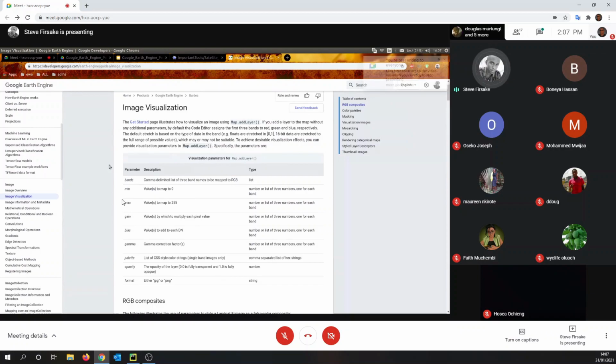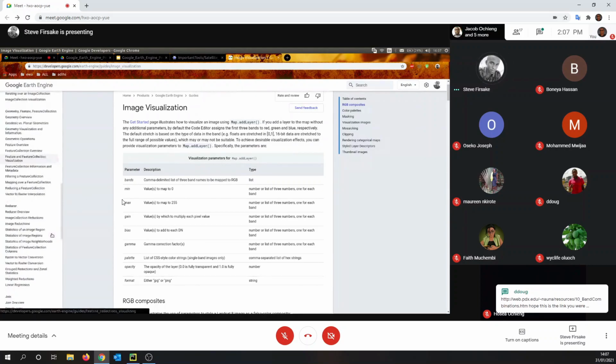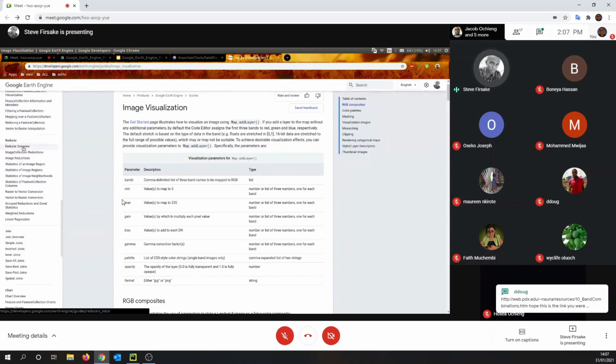It's like you have a stack of very many cards, and you want to do a per pixel operation on every single pixel, a mean or a median. So you are reducing something from the way it was, and there are different types of reducers. They have an entire section, unless they changed it, on different types of reducers.